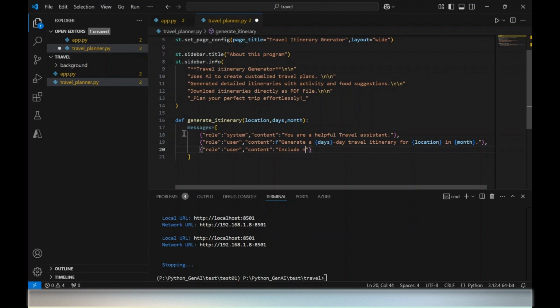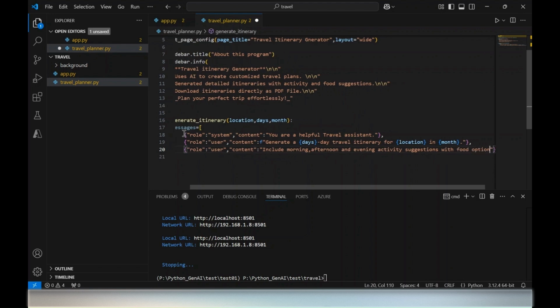We'll say include morning, afternoon, and evening activity with food options.